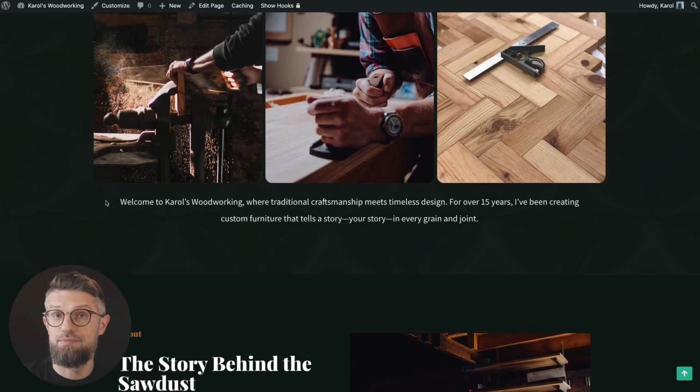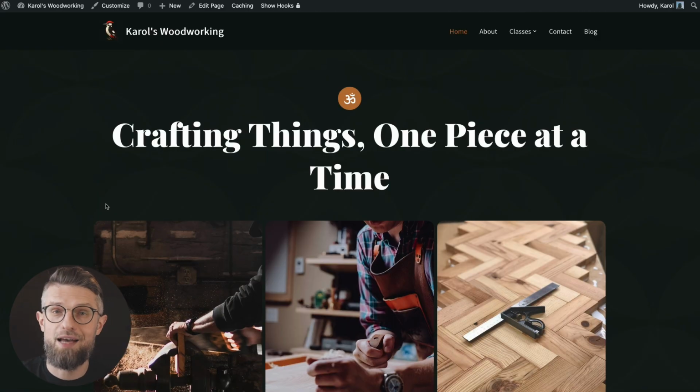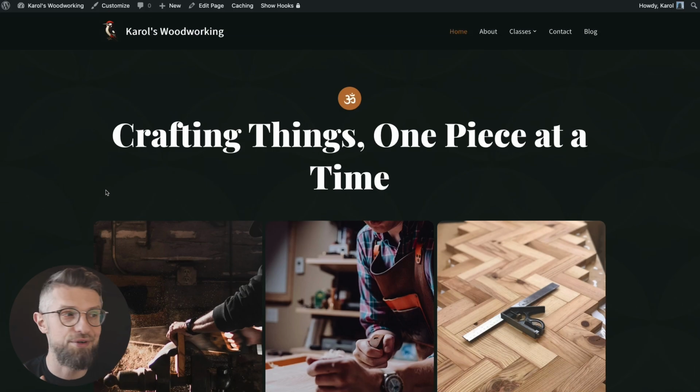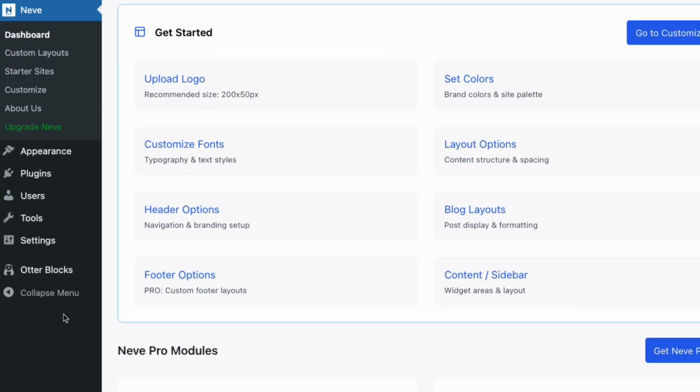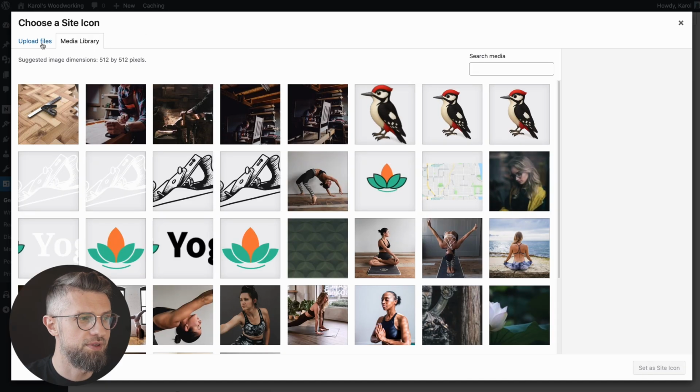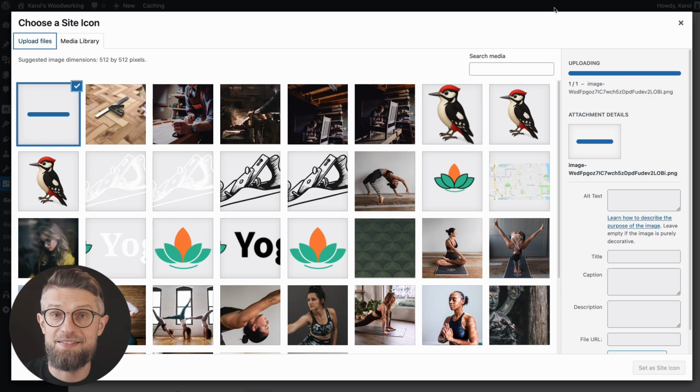But there are some other elements that are maybe a bit more in the background, not as visible when someone comes to your site. So let's go back to the dashboard. In the dashboard, let's go to the settings page, and in here, let's check and verify if everything is correct. For example, site title, it's what you've set in Bluehost a couple of minutes ago. You can add a tagline if you want to. Site icon is this little icon that appears in your web browser. You can just upload a new graphic to serve as the site icon.